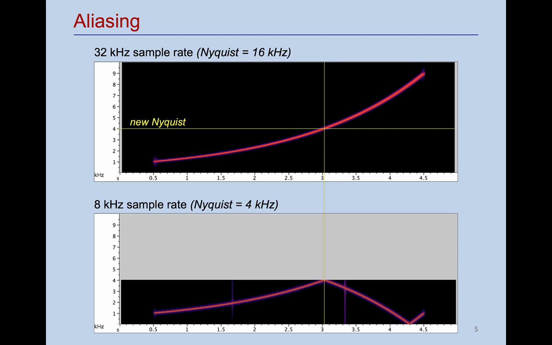But instead of the sound disappearing, what happens is that where the original tone kept rising, a descending tone appears in the new recording.